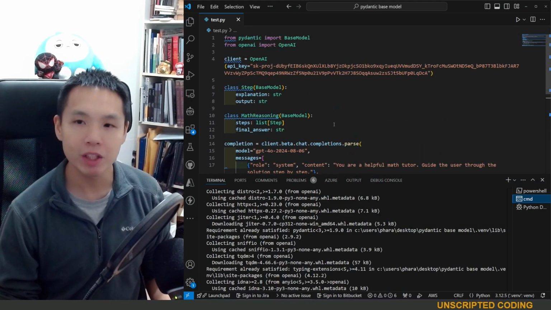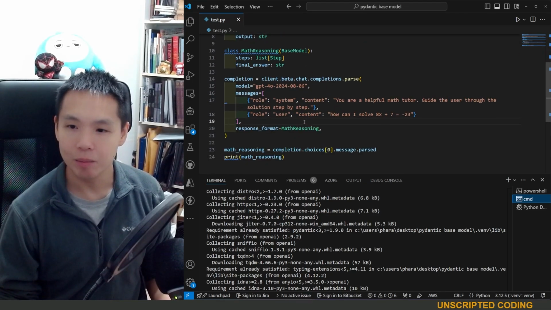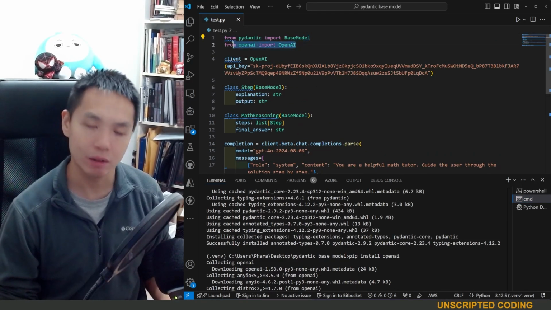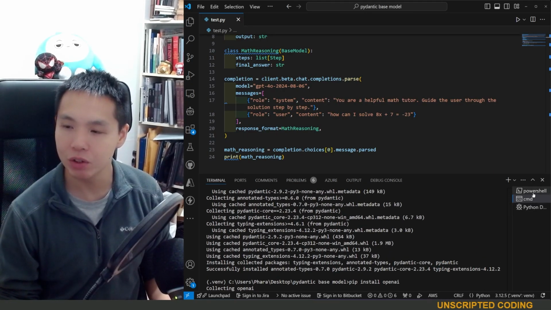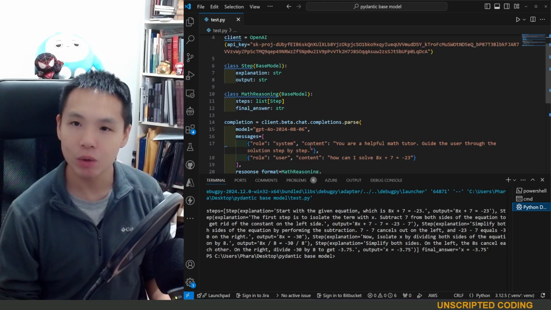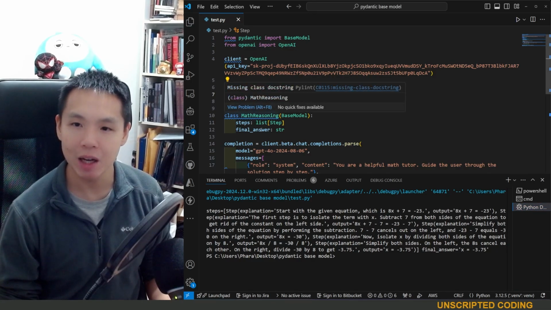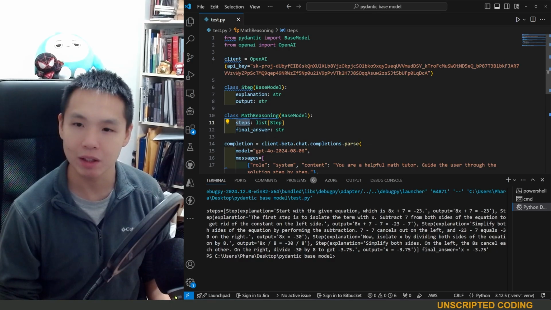And so what I wanted to show you is I took this from the sample and I ran it. So first of all, you do have to import Pydantic and OpenAI. You'll have to pip install it, but once you do, you can run it, and you can see over here what we expected is a series of steps, and each step is in the math reasoning, and then there's the step, and then there's a final answer.